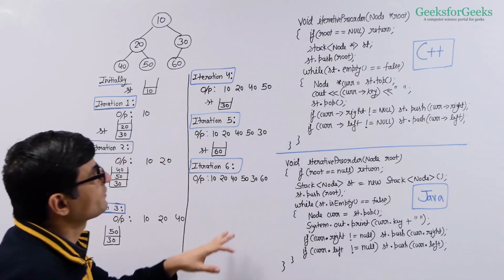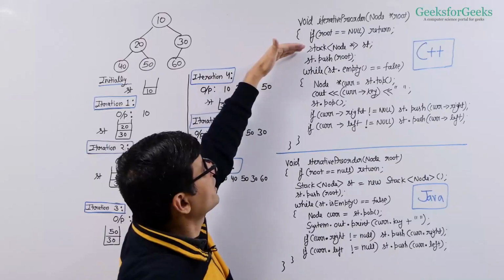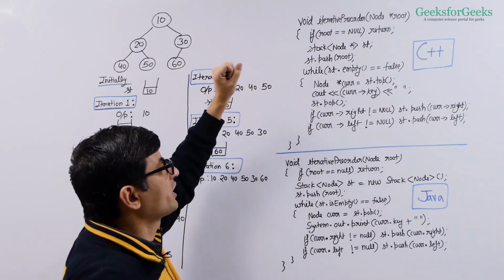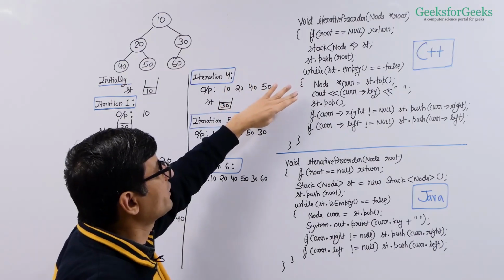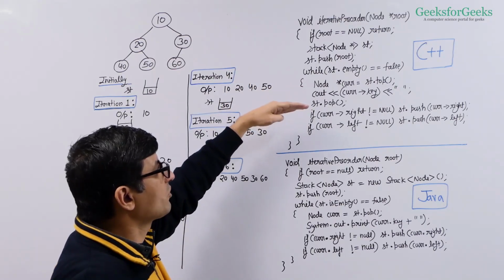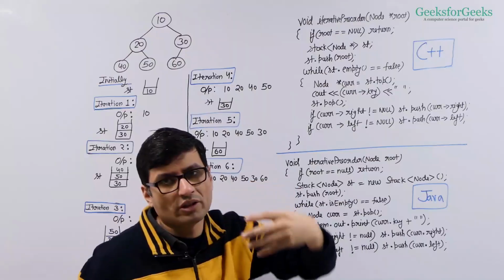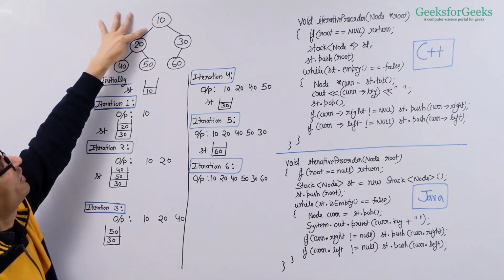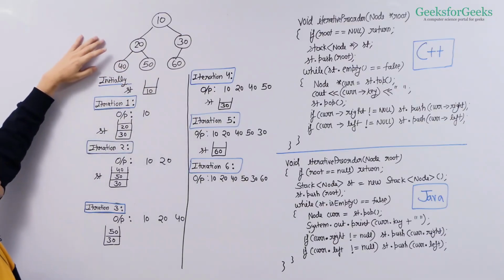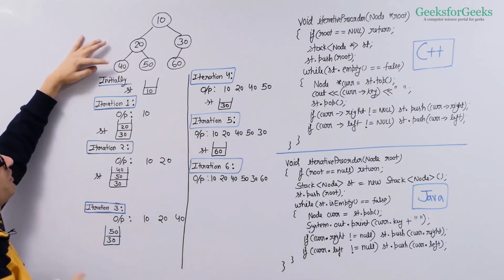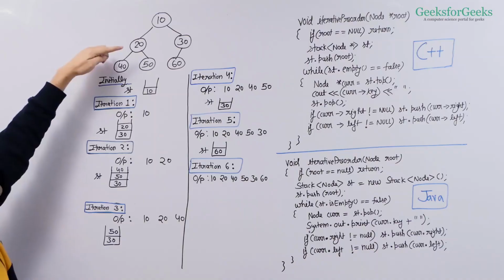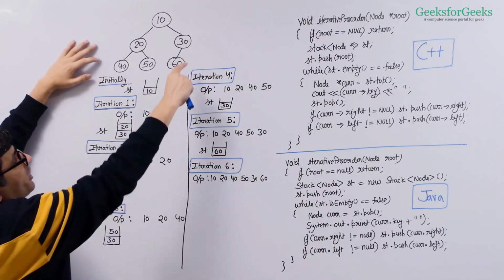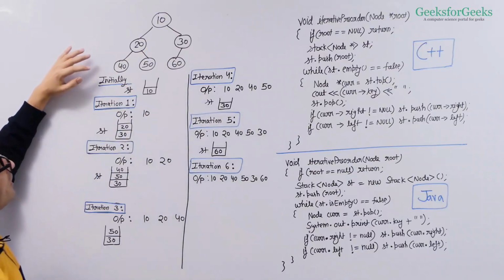So that's the idea. We are creating a stack, pushing root to the stack, then we are running a loop while stack is not empty, take out an item from the stack, print the content of it, and then push right and left children of it if they are not null. Right? Let's see the working of this. So first we have 10 in the stack initially, then we run an iteration of this loop. Inside this iteration, we take out 10 and we push 30 and 20. We push the right child first, then the left child.